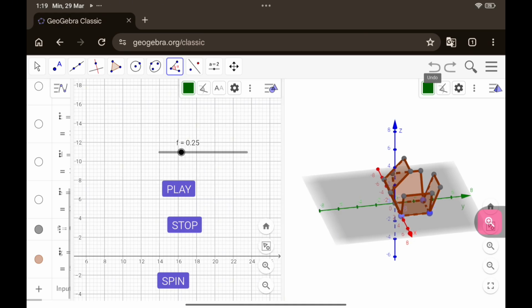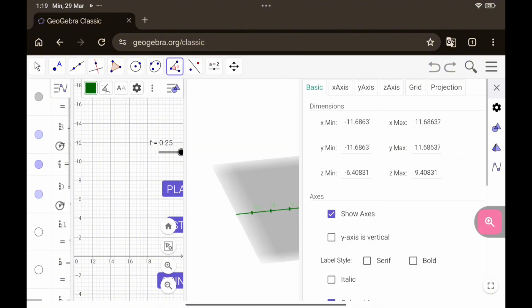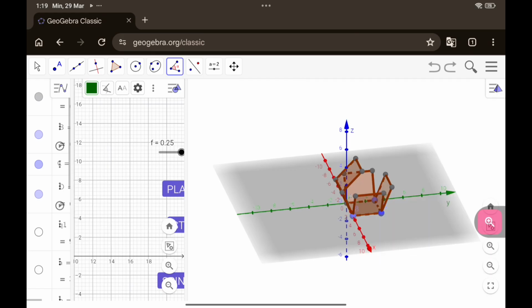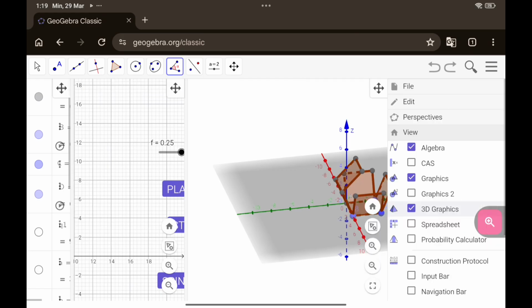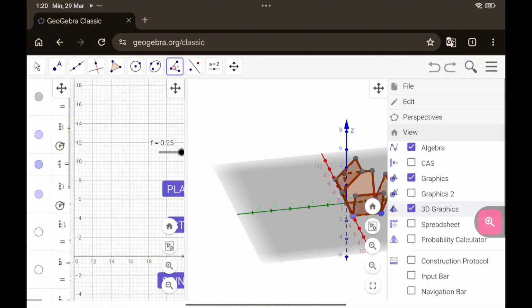Something like this one, and especially for the 3D graphic here, you can close the algebra view by clicking again on the three bars here, and for the view option here, just uncheck the algebra.